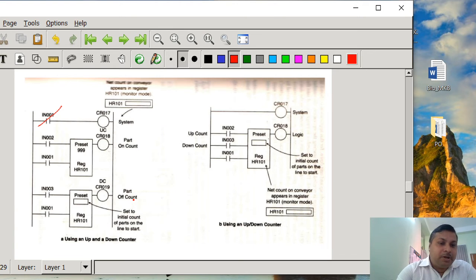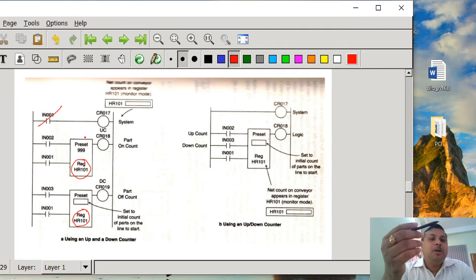Very important, for both cases we have taken HR001 as the accumulator register. The address is the same, but the preset value for the up counter, which counts how many parts are coming in, we have set to a very high value, 999, maybe the maximum count it can do. And what should be the preset value for the down counter?